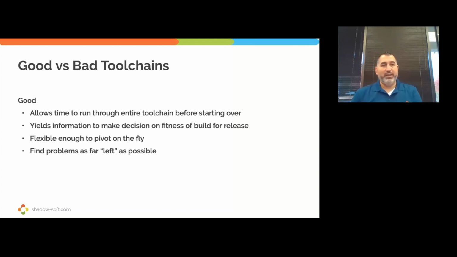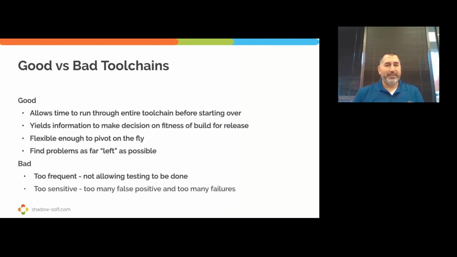And then really for me, the most important thing is, we talk about testing and moving to the left. We want to find problems as far left as possible. The reason we put in automated builds and automated unit testing is to make sure that we find issues immediately to the left. That way, if my developers are writing code and we find defects there, it's a lot cheaper and a lot easier to fix a defect found during the build process than it is to find and fix a defect that's found during my final hardening testing or during a final security testing from an external group. So we want to find problems as far left as possible, and the only way to do that is using automation as part of our DevOps pipeline.